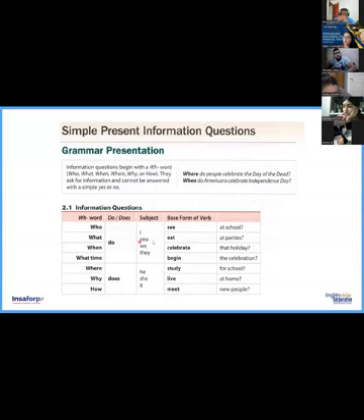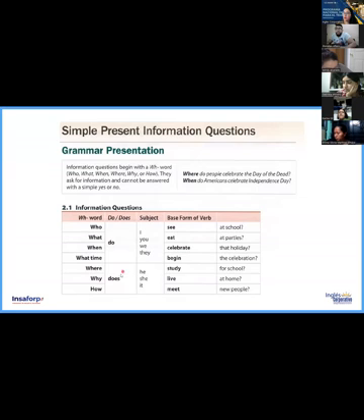Okay. When do you celebrate? When do you eat? What time do you eat? What time does she study? Why does she have to work? Y luego podemos agregar el complemento. Okay. Don't forget the question mark. Okay, so let's see when to use each of them. Esta es la estructura.